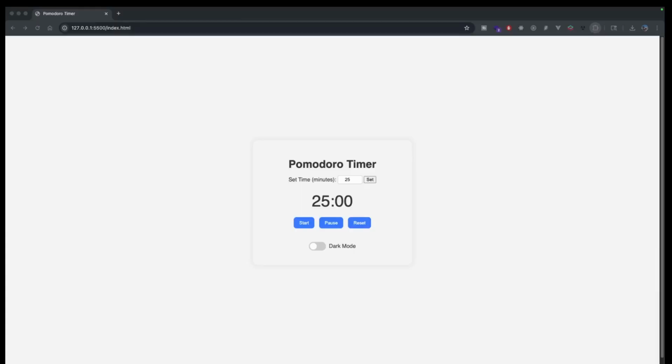Before we dive into the coding session, I'm going to give you a light demo of how the app looks, so in this way you know what you are going to be building with me today. Let's go to the monitor. The app that we are going to be building today is a Pomodoro timer.